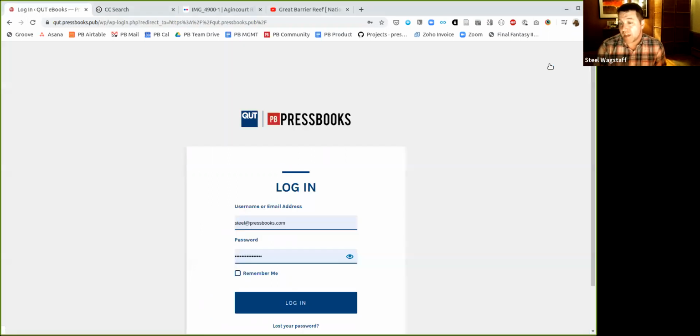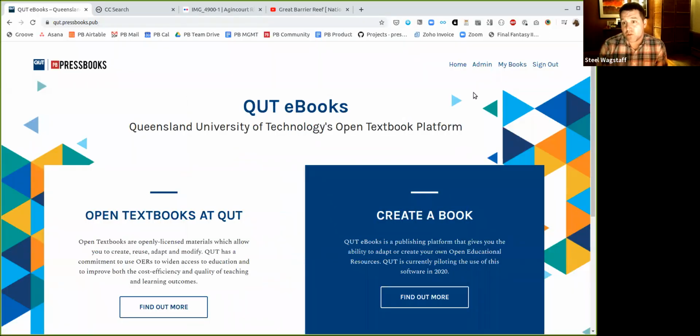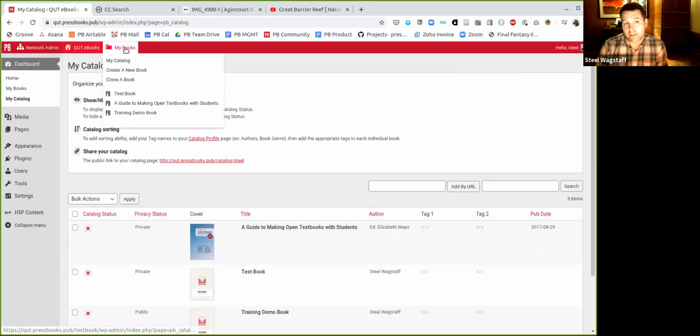We're going to click the sign in button. I believe that many of you have already been issued a Pressbooks account or been invited. So you would enter your username and your password here. Mine's been stored for me, so I'm going to click this. And then once you do log in, you should see either an admin or a My Books link or both. If you were to click My Books, it would take you to a menu that should look like this. It should say My Books, and it should say create a new book or clone a book.